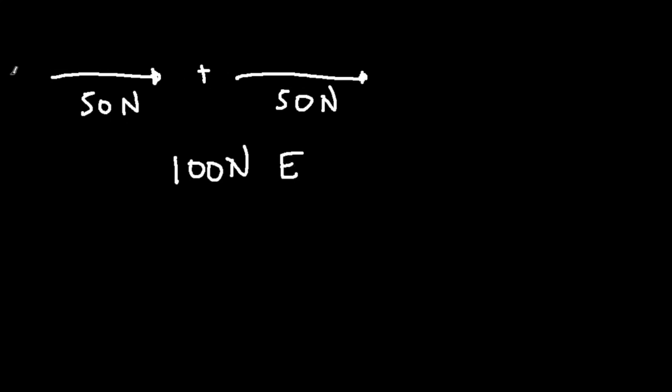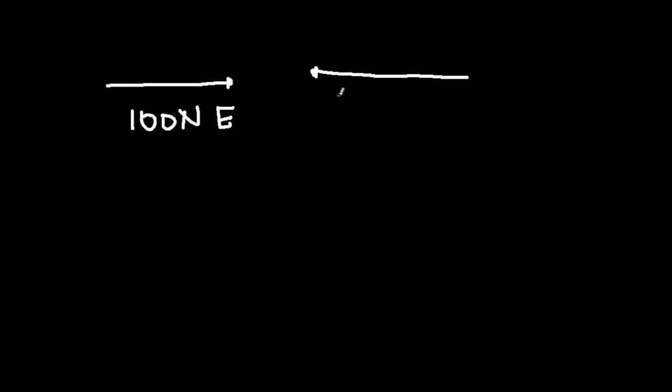So that's it. The second example is when we have vectors which are anti-parallel. That means they both face the opposite direction. So say we have a vector here which is 100 newtons directed to the east, and then I have another vector which is, let's make it larger than 100, so let's make it 150 newtons west. Whenever you have two vectors which are anti-parallel to each other, just subtract. So this is 150, take the bigger number, 150 minus 100, we have 50 newtons.